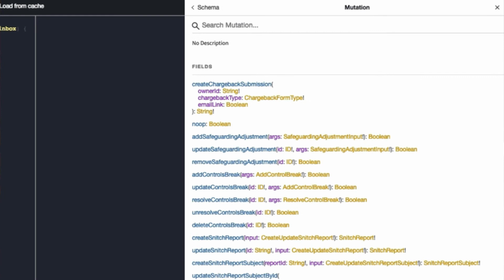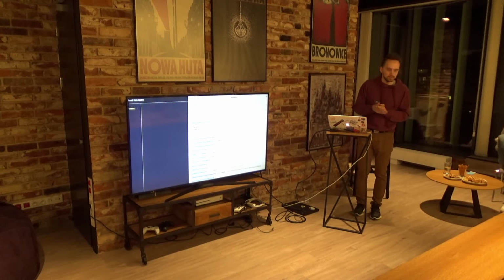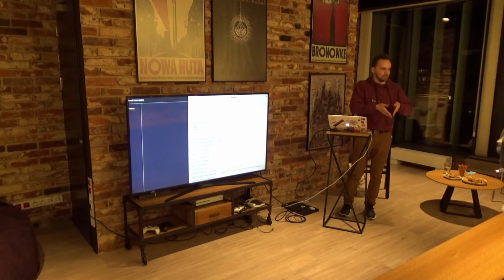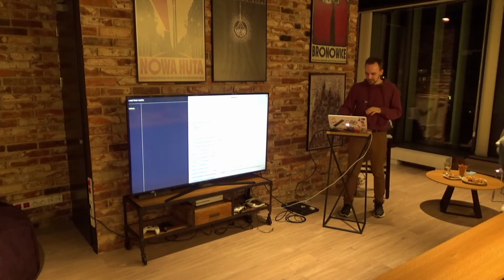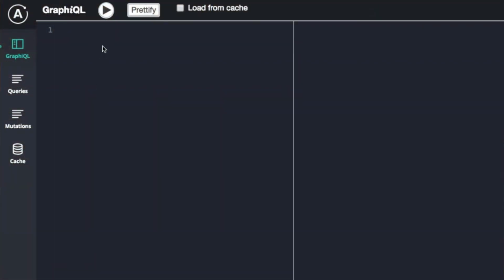So everything is perfectly there just by design of GraphQL. And it actually works even though the whole thing is on the client, which I was extremely surprised by. And it actually works.